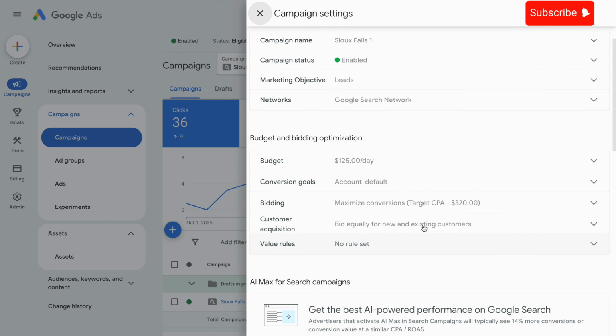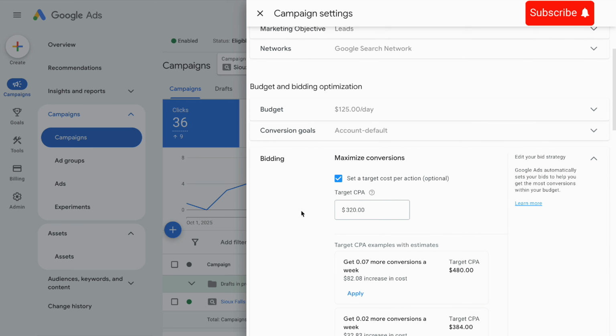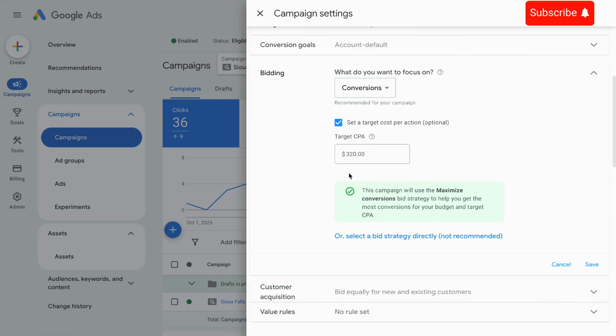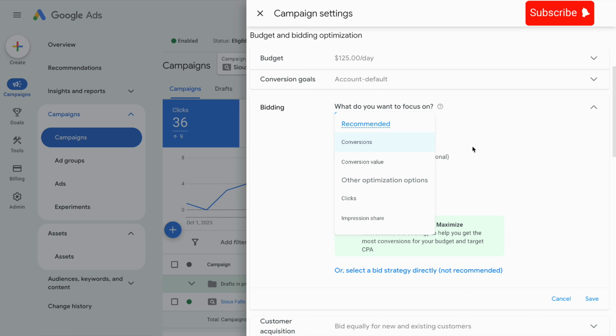If we go in here, I'm going to show you, I'm on maximize conversions bidding. You can go in here and change bid strategy, and it's going to show you all the different ways you can bid. Now, if you are a brand new PPC account, I need to make sure you know this. You do not want to use any of these conversions or conversion value strategies if you do not have any conversions or have never gotten a lead before with PPC. This is a huge problem. You need to make sure that you're doing maximize clicks right away.